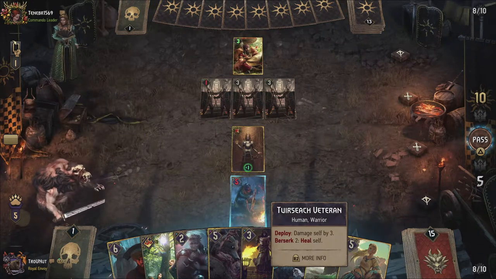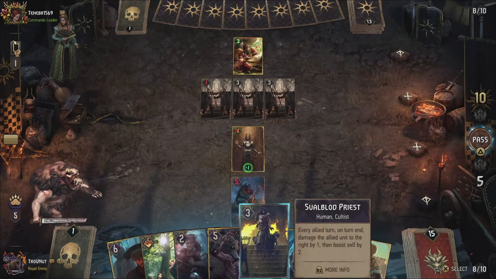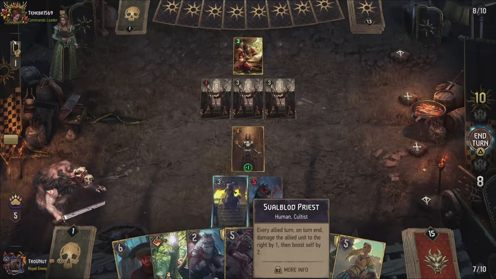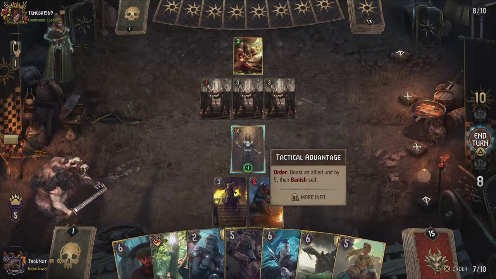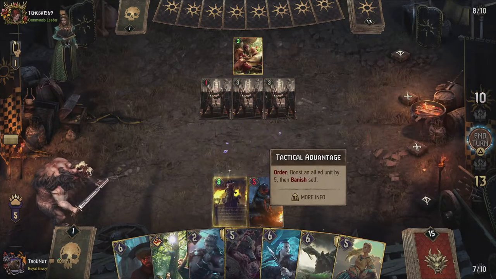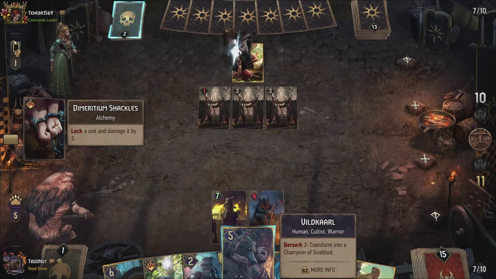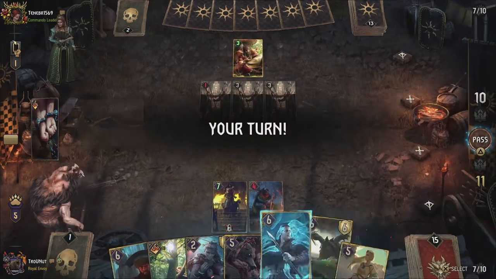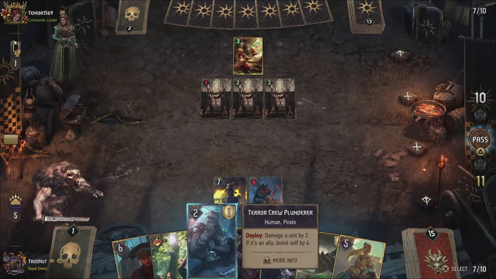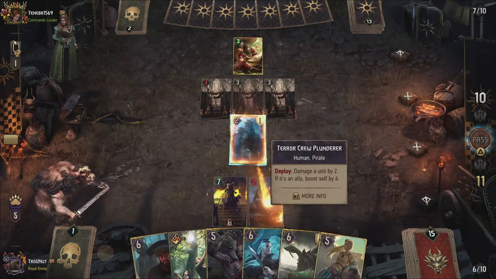Then I think this is the Berserk 2. So sadly, the Terra Crew Plunderer isn't going to help me much. But if we put the Svalblood Priest over here, I could boost the Priest already, which is probably not such a bad idea. There we go. And that's going to keep boosting itself on top of the Veteran here. Locking is also not a problem, because of course I can change that in a second. But let's damage my own dude here by 2.